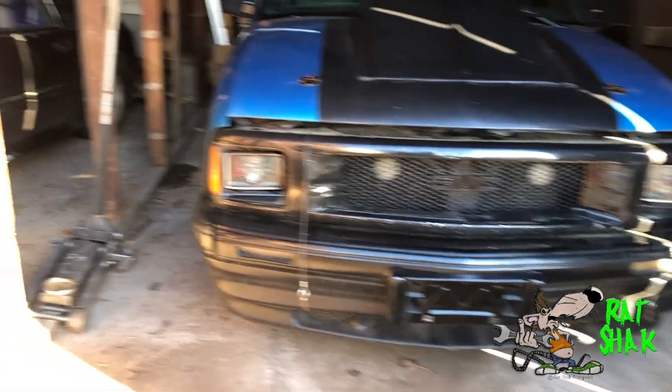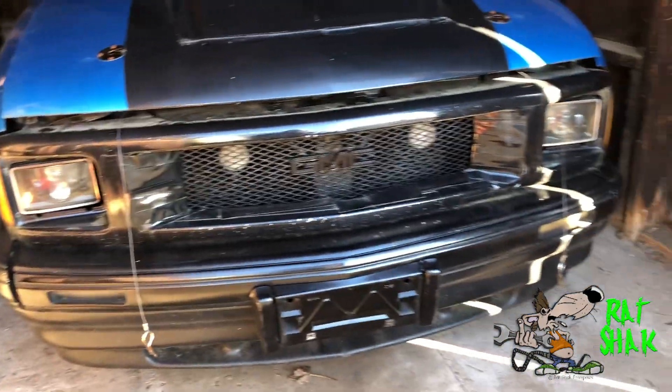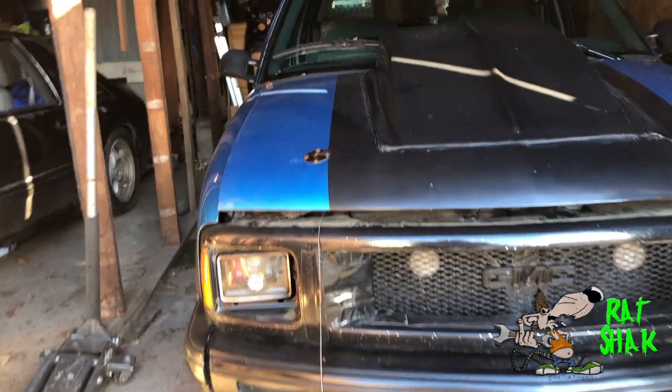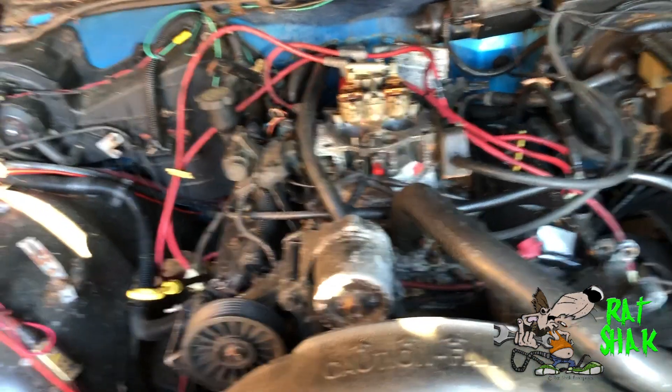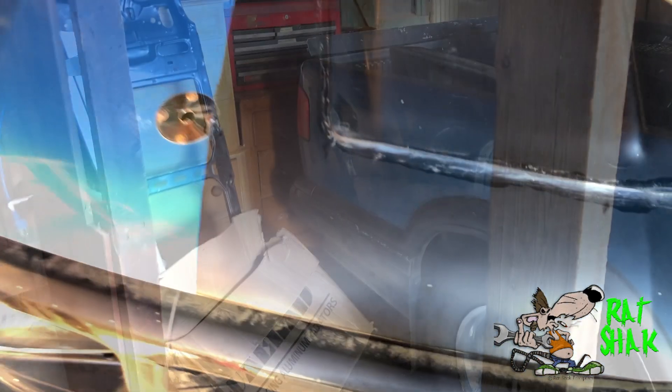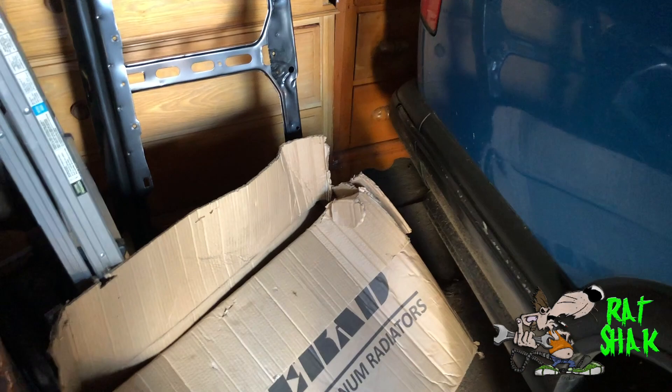This whole front has to be removed. I'll be taking out the bumper, the grille, and all of the stuff that goes with it — the fog lights, all of that. Then underneath the hood I'm going to take out the radiator support, the radiator, all of this stuff in the front, and start getting the motor ready to come out of the truck, because the motor and the transmission are both coming out. I have a new radiator support over here that will be installed, because there will be a racing radiator — an aluminum radiator — that's going to be installed on the truck.